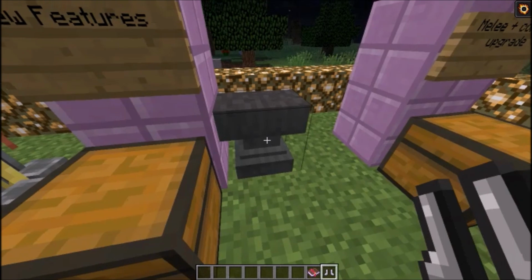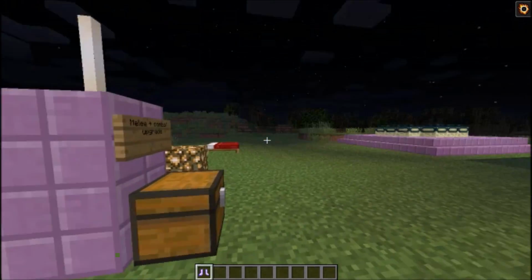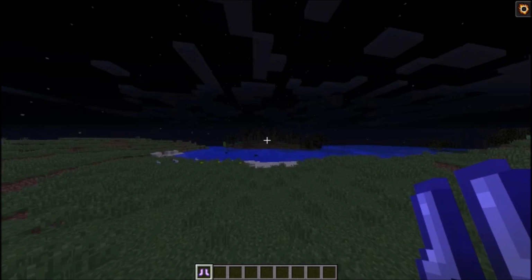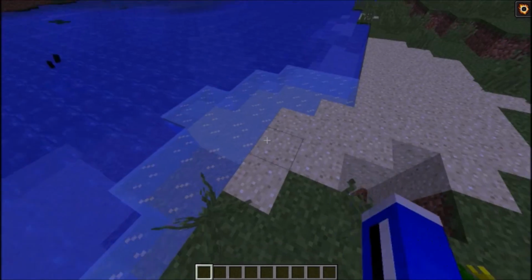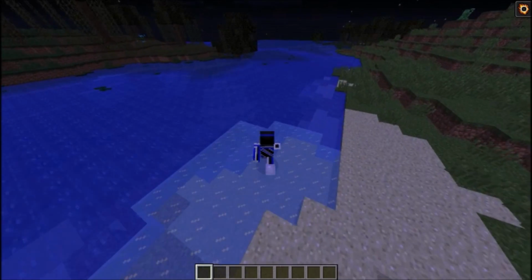So this is a new enchantment that you can get only on boots. So I'm gonna go here and get Frostwalker 2s. So you're wondering, what are Frostwalkers or Frostwalker 2s? Well, it's a good question. So if I put them on right here, look at this. You ready for something amazing? Because you better get ready. Here we go. All you have to do is run.